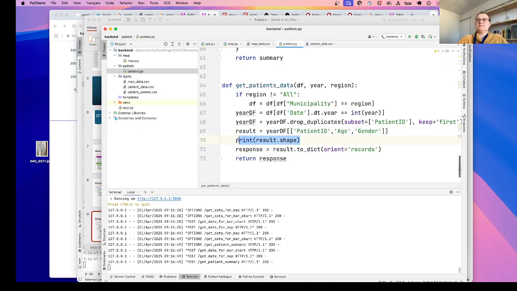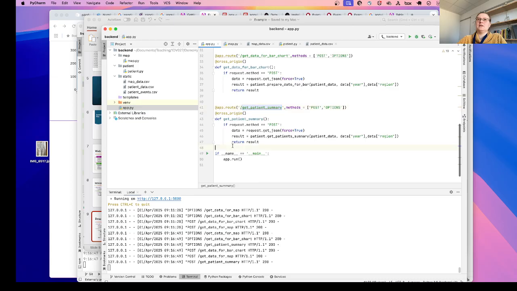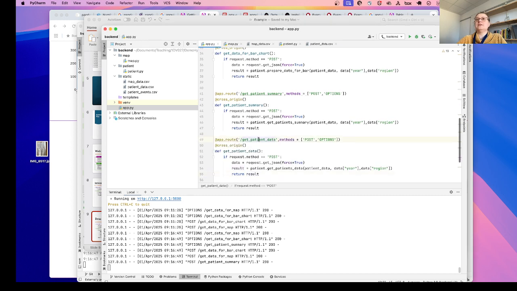And then we send it back as a dictionary, because this is a data frame. We cannot send back a data frame. So we create a new endpoint for this method, called get patient data. It's the one that we just used here. It's ready to be used on the front end.